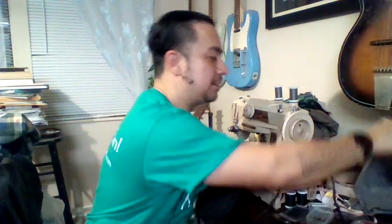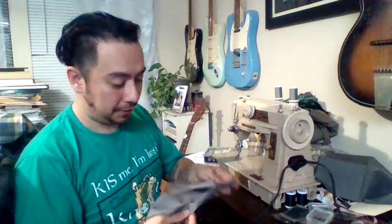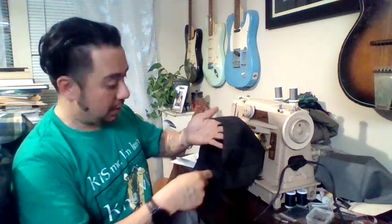Okay. So now the next part is lining. Sewing the lining in can always be a little tricky, but again, outsides to outsides. It's the top. So what I often do, is again with this stuff, I just cut a couple lengths, a couple inches wide. You have a half inch seam allowance around the base here. You can put quarter inch, half inch, however much you want there. It doesn't really matter. But what I do is I'll start at the back, maybe on the sides. So I have one long piece and then one short piece. And it doesn't really matter. If you got stuff long enough that'll go all the way around, sew in one piece. That's fine.